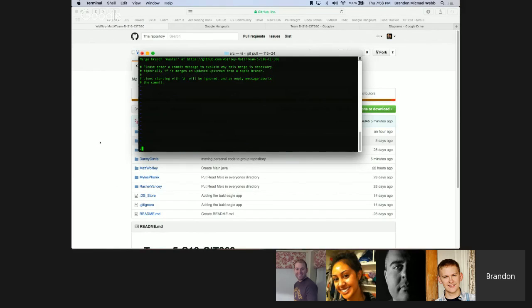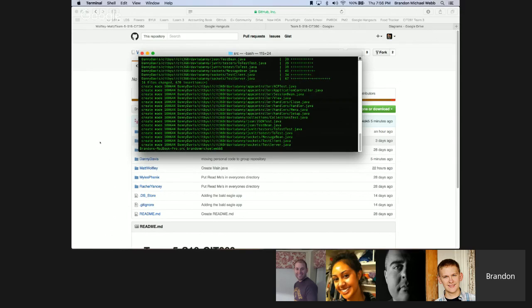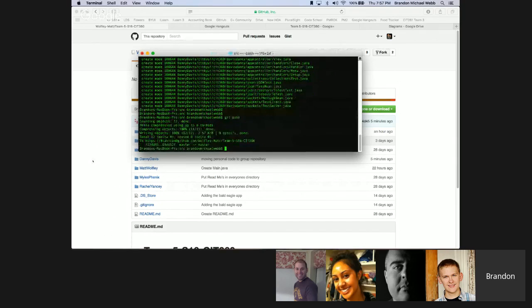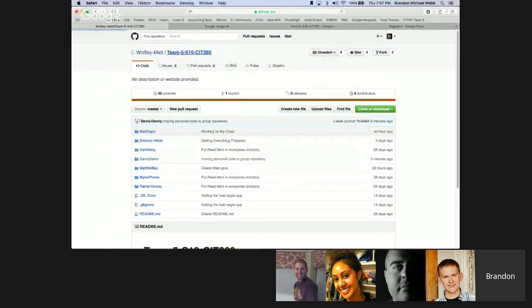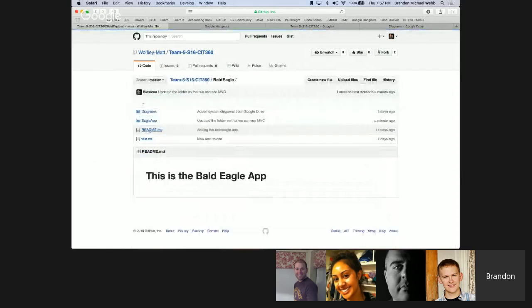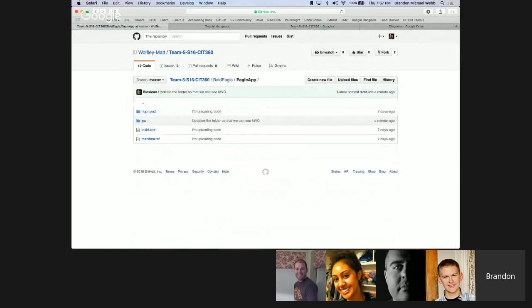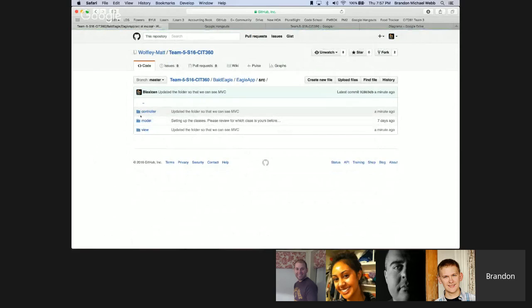Aren't you able to just do a separate folder instead of the whole thing? Yeah, but because he had... I don't know, let me see. Okay, git. Let's see if this worked. All right, it worked. Cool. Eagle app, source. All right, there we go. Right on. But my model didn't get pushed for some reason.